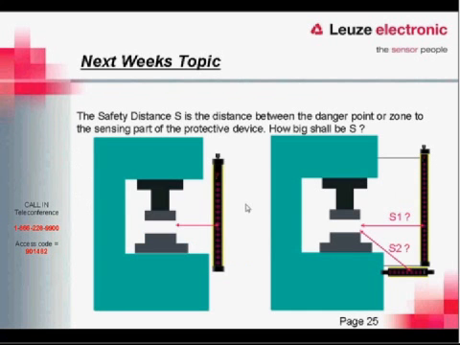So that's really it. Kind of a dry subject, a lot of calculations, but something that's very necessary to know when you're putting together a safety circuit and looking at doing a risk analysis. The topic we're going to handle next week is safety distances. A little more interesting. We're going to talk about how we can calculate our safety distances and what factors can affect those safety distances, such as depth of penetration, resolution, and different ways we can mount these.